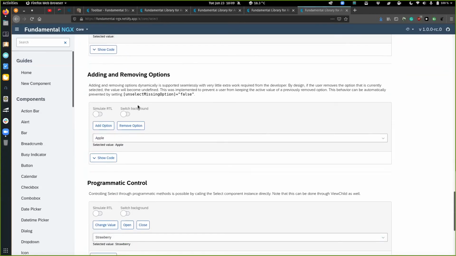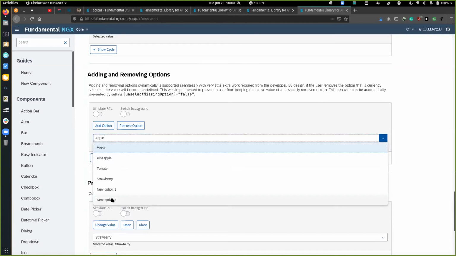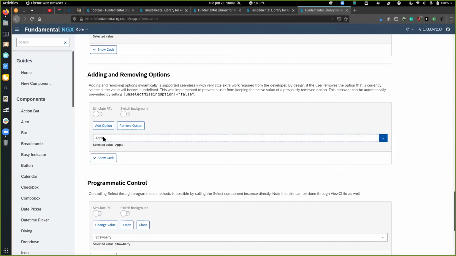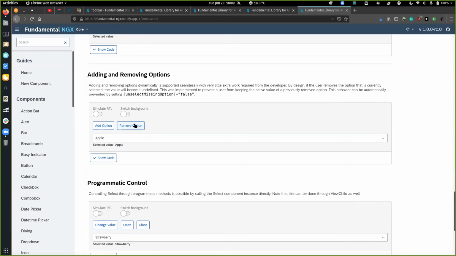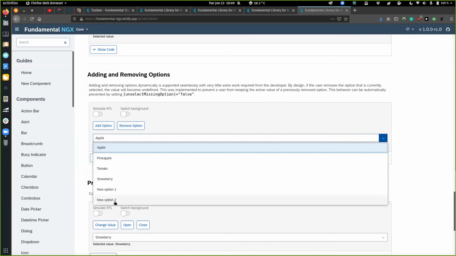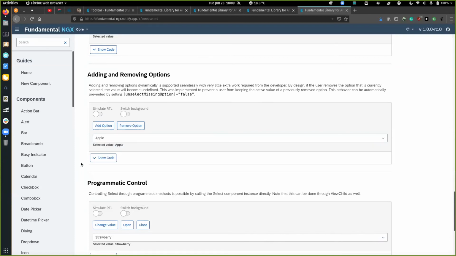Also, you have a way to programmatically add or remove options. I already added this new option, but let's click again, and you should see that the new option 3 has been created. Let's remove it, and now it's gone.